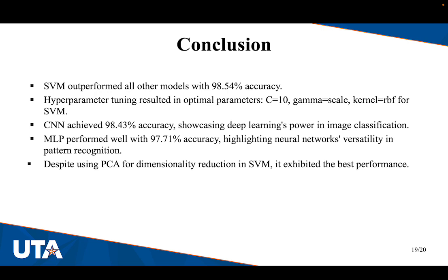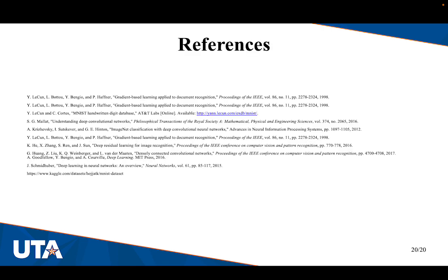And also we use PCA for dimensionality reduction and to reduce the runtime. The SVM model shows the best performance compared to the other models. And these are our references, and since I have limited time for the presentation, I couldn't talk about everything in detail. You can find the details of this project in the attached document.